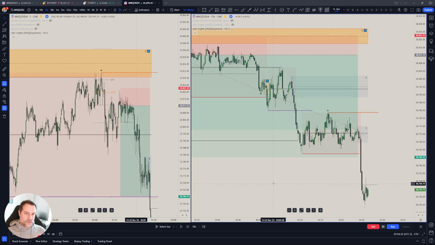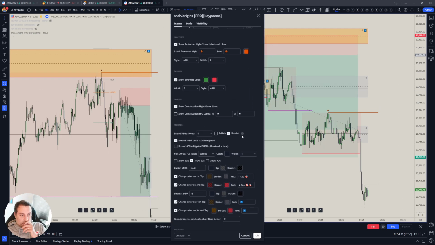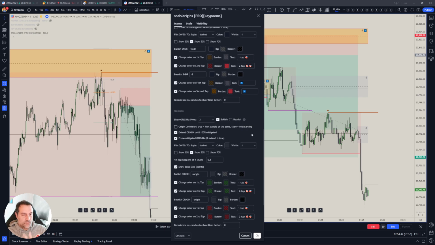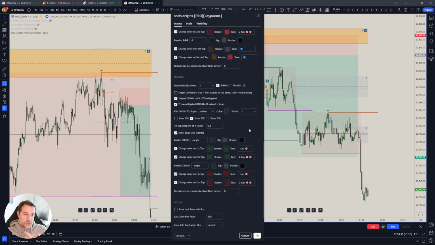What else can I show you? Yeah, so this is some of the features. The indicator lets you choose selectively what to show: bullish SNDRs, bearish SNDRs, bullish origins, bearish origins. You can choose to show the origins as drawn as the last candle of a bearish zone or a bullish zone, or if you use the last swing point.